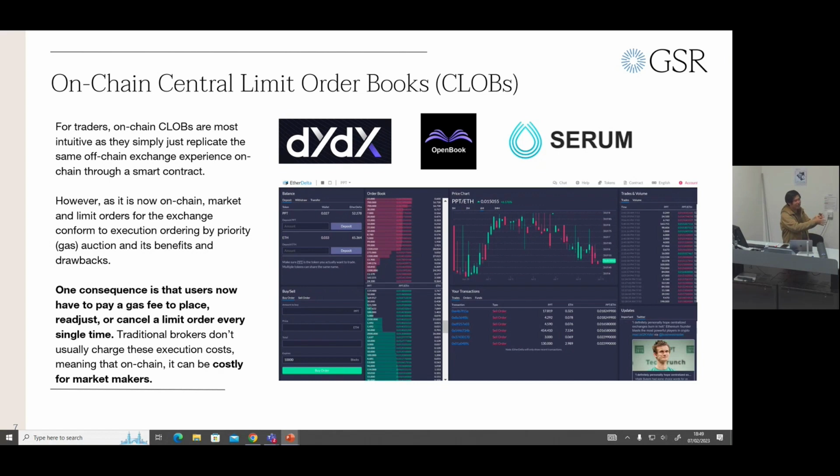So you can't be spitting out tens of thousands of limit orders if no one will take them, and it's just not profitable. And so that has introduced a lot of innovations into the market, especially with the introduction of automated market makers, which sort of do our job for us.